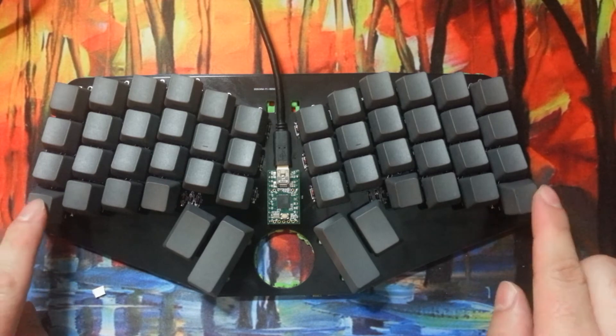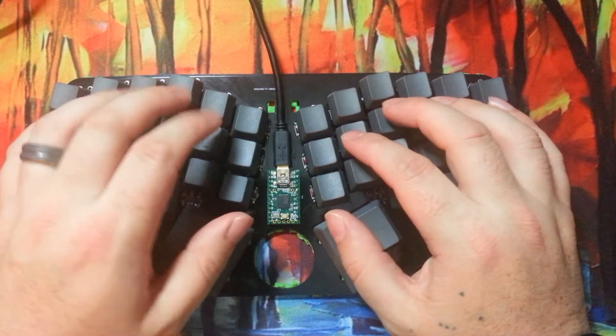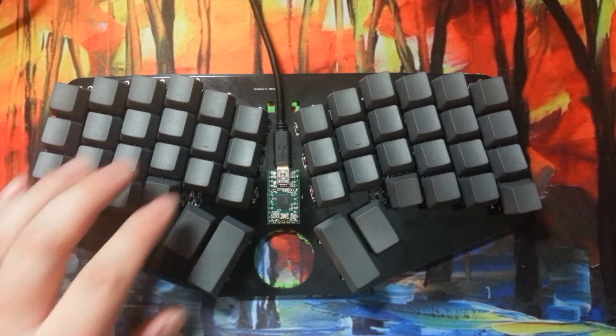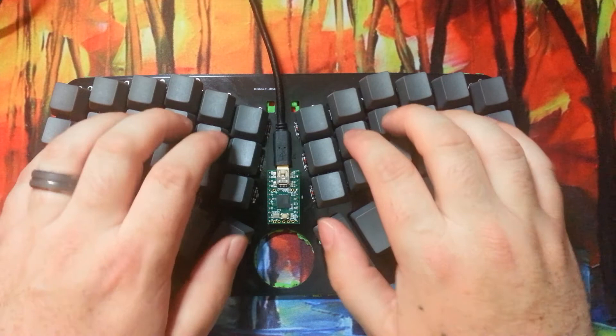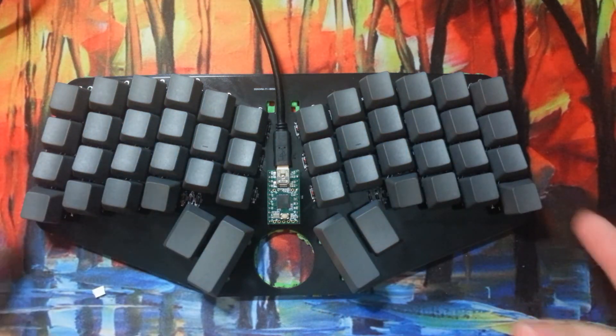I like these little corner keys for pressing with the corners of my hands. They're very useful — I think it opens up the board and adds to the functionality of being able to access more layers. If you put that on a square board, these keys are just in a different position because you wind up squaring up and curling your hands. So I think this is a good design.